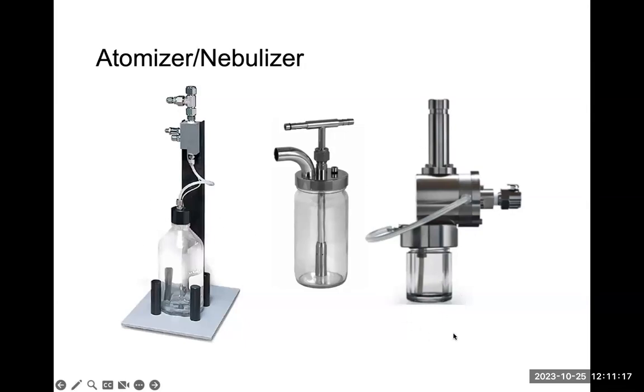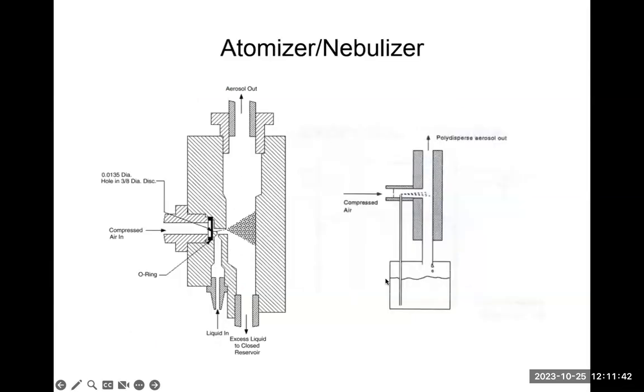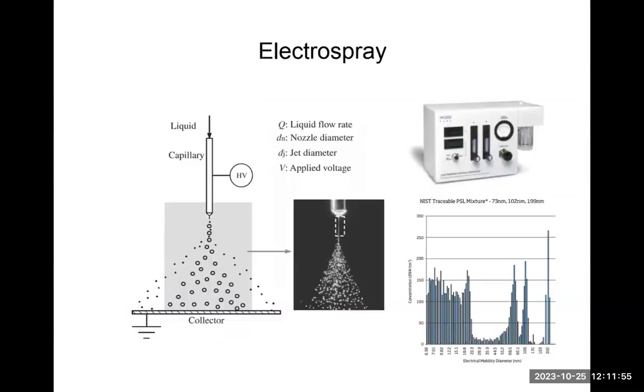And then there are also types of nebulizers that are used for, let's say, biological aerosol or bioaerosol generation. This specific type of nebulizer can avoid or reduce the foaming of the solution, so you get more consistent output of the bioaerosols. Right, so you can further optimize the performance of these nebulizers. But overall, they're using this method of using a high pressure gas stream to bring the liquid onto a solid surface and further get these droplets. Okay, so this is about atomizer or nebulizer.